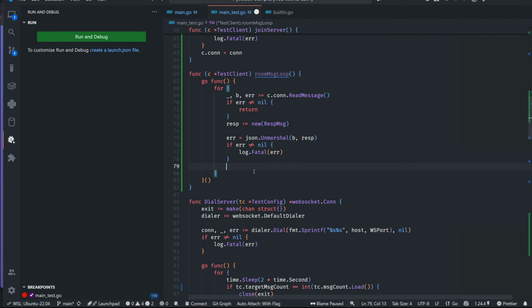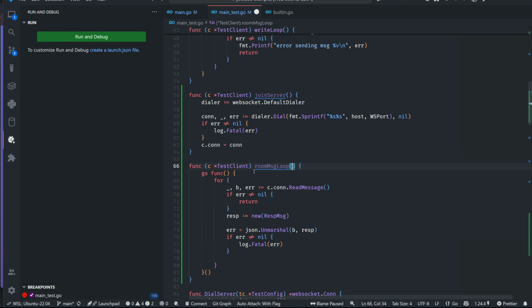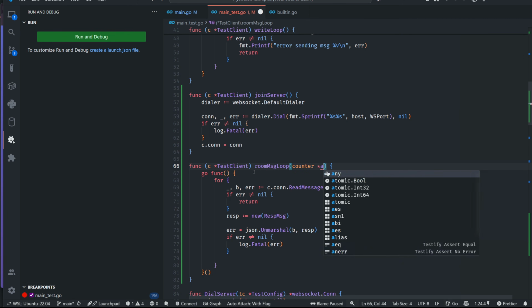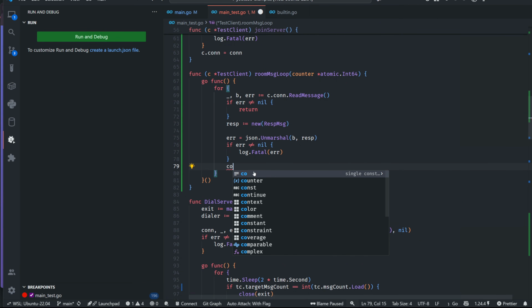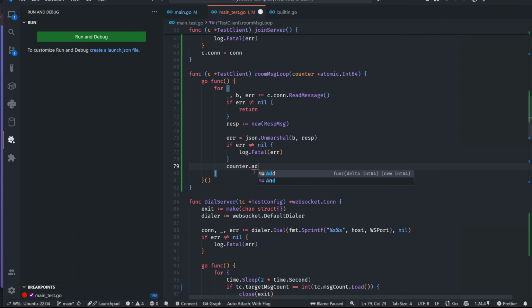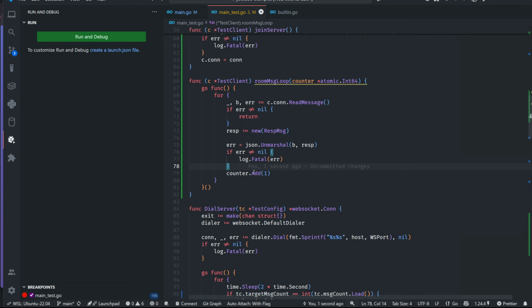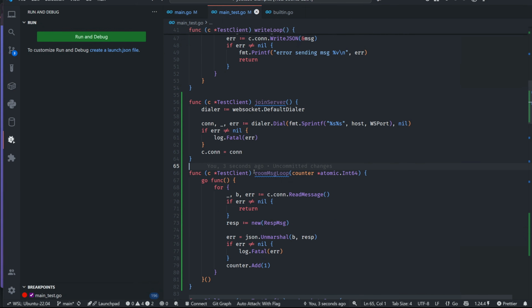Otherwise, we will increment the counter. We need to pass in the counter here. So we will just counter, and this will be pointer to atomic int64. And we will say that counter add 1. So we received 1 message. Now we need to close this loop.